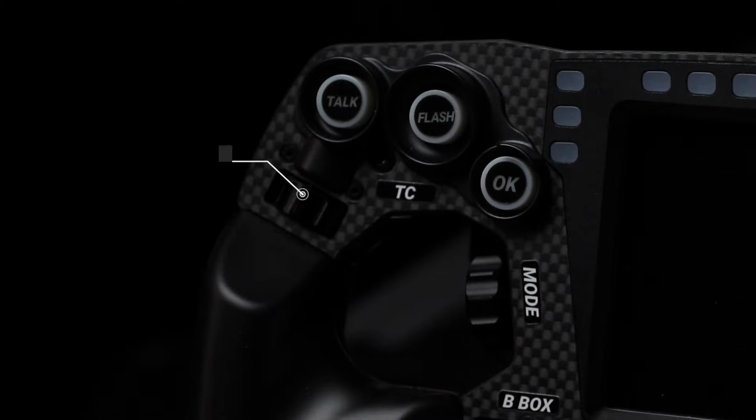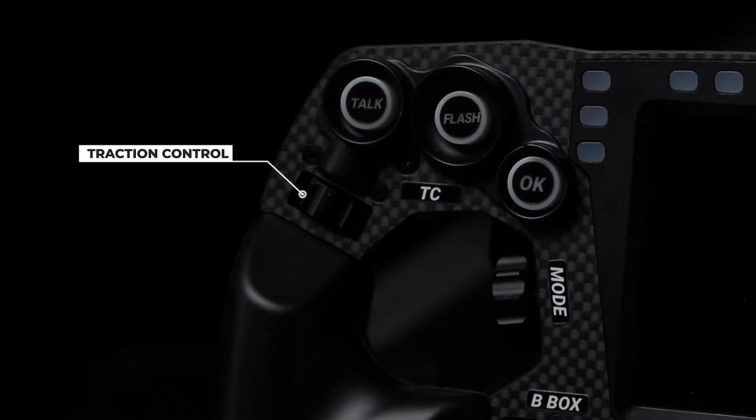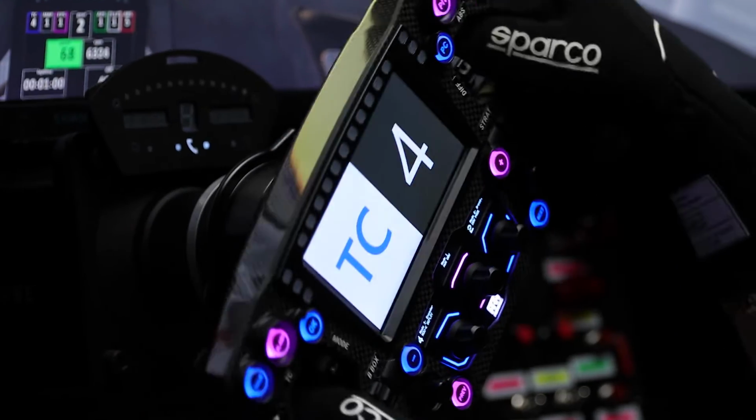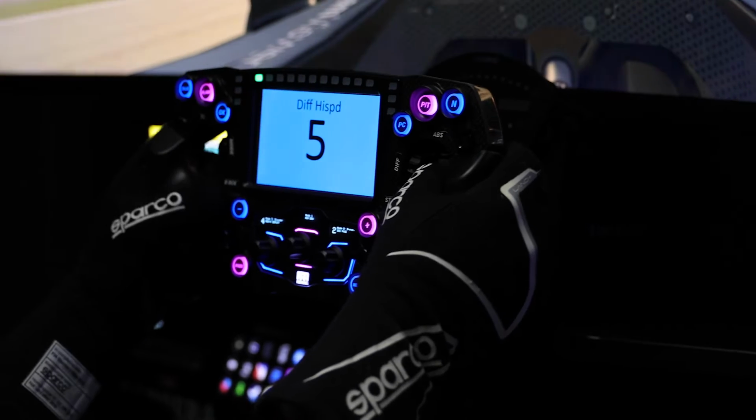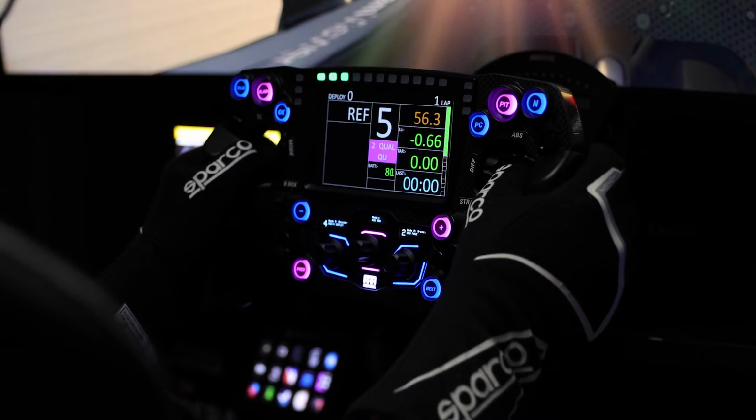Here I have one of my rotary encoders, and then this one on this side is currently set up for traction control. So I can run different traction control settings. If I'm in the Formula One car, this can also be set up to run one of the differentials. So whether it's the entry, middle, or exit diff, these can be set up for the differential settings.